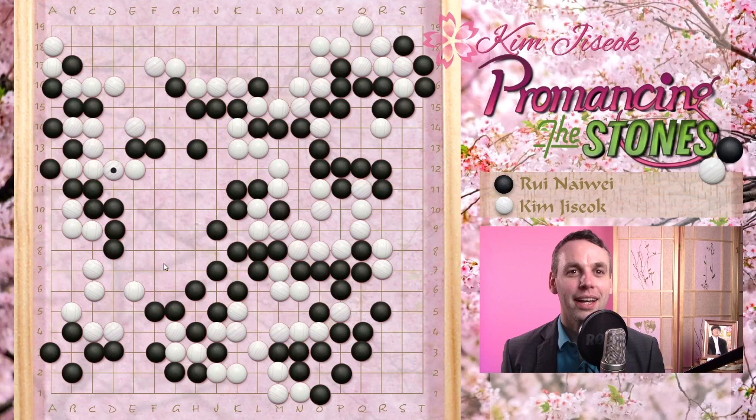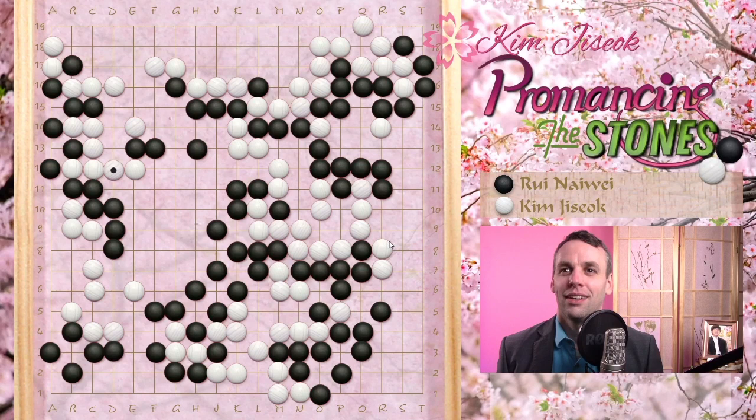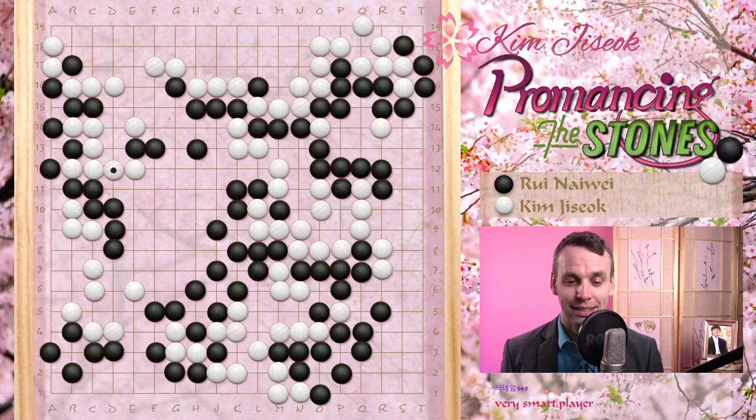Yeah. Estakel 4. He's one of my favorite players so far. What do you think of him? And then all of a sudden, he turned the whole game around with a couple kos and won. Very interesting. This was a fascinating game. And I am excited to look at the next one, so let's open it up. Very smart player, yes. I agree with you.